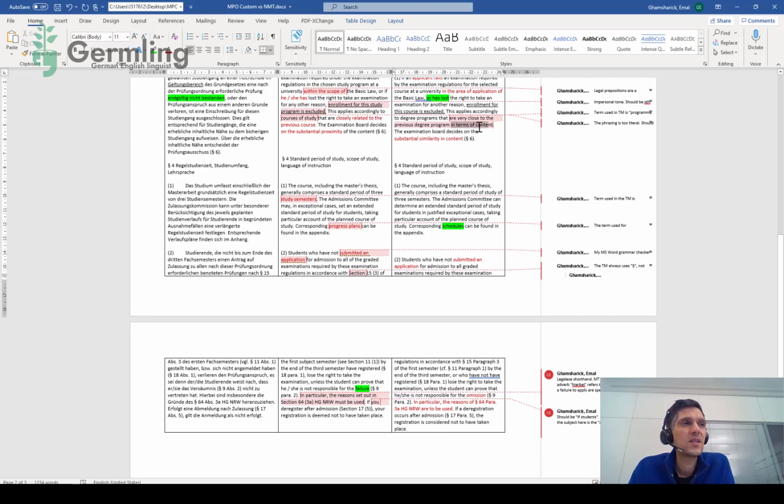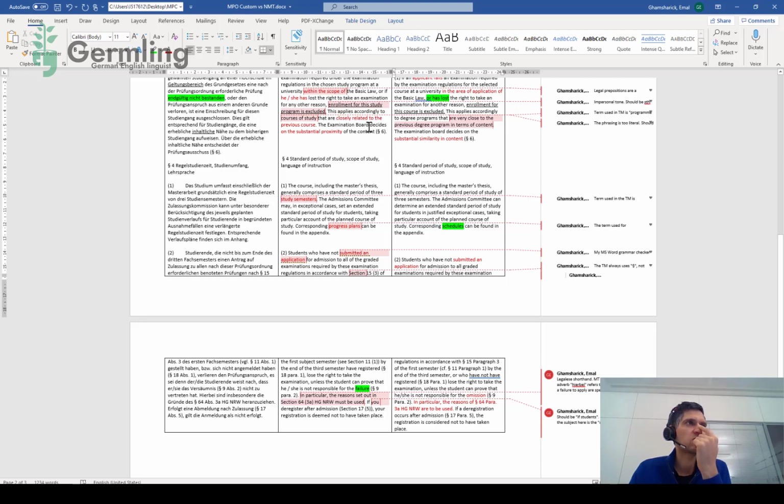Yes, so again, using this kind of preposition to stick something on the back of the sentence, so that are closely related to the previous course. Yeah, closely related, it's kind of vague. So I would say something like, the courses whose content closely resembles this course. Because the German source just uses this verb adjective, "inhaltlich". So they mean the course contents are very similar.